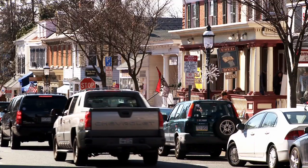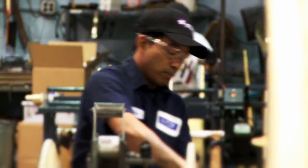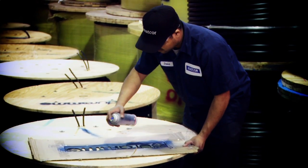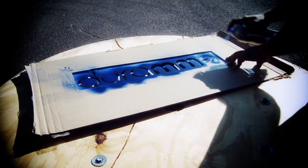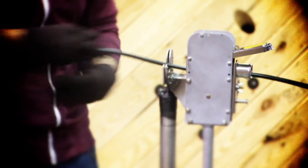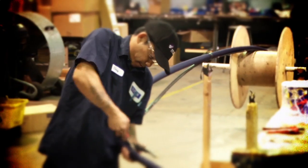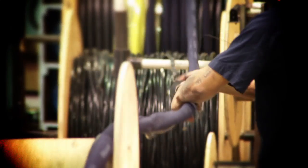Our story begins in scenic Doylestown, Pennsylvania, a hard-working American town and the proud headquarters of MATCOR. Here, industry-leading cathodic protection experts created the groundbreaking deep anode system Duramo — engineered to stop corrosion in its tracks and built to last specific to your needs. Duramo is the only 100% factory assembled and tested deep anode system.